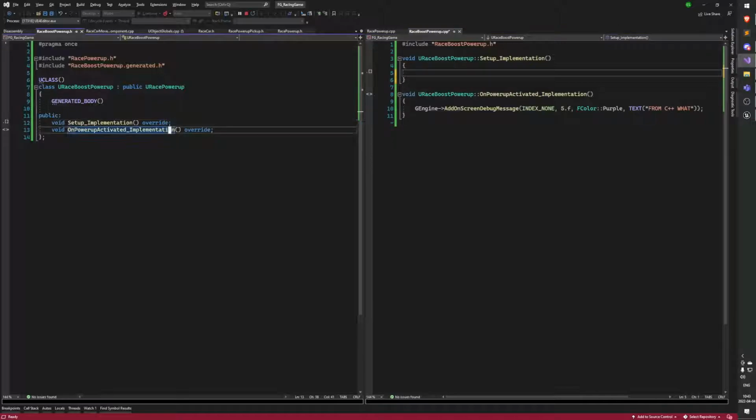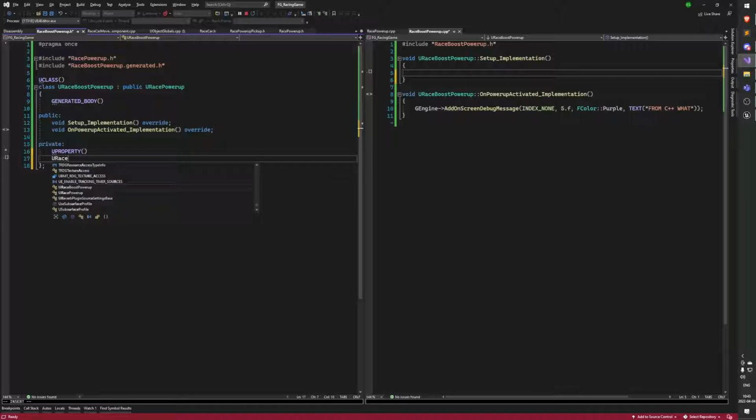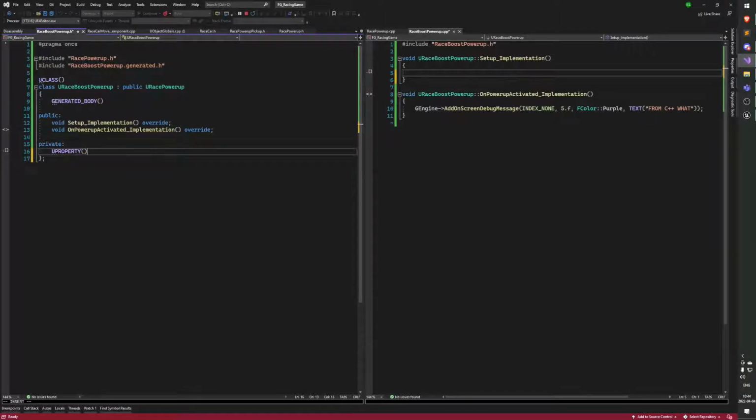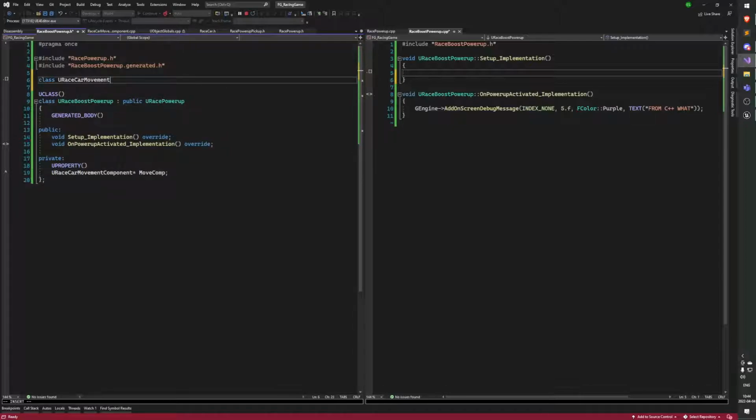So that we can actually fetch the movement component, I'm going to save that in as a private variable. I'll make it a UPROPERTY just to make sure nothing garbage related happens. There's no way it should get garbage collected, but just to be sure, I'll make it a UPROPERTY. So I'll save a view... what the hell did we call it? Race car movement component. That is what we called it. URaceCarMovementComponent. It's not showing up for some reason, but whatever. There we go, and I forward declare that. There it is.